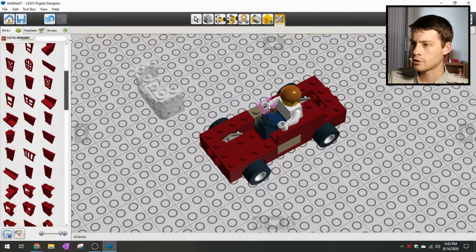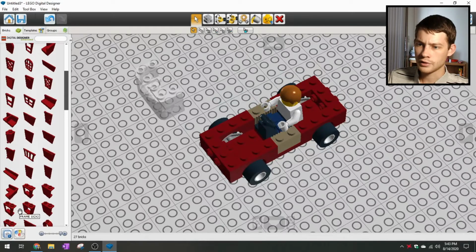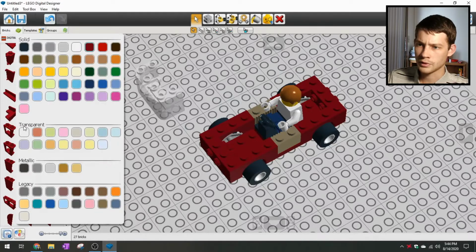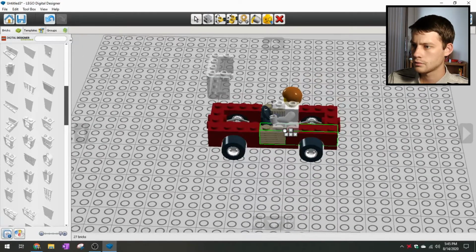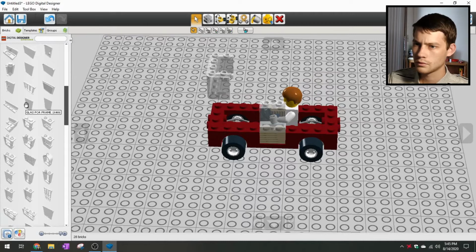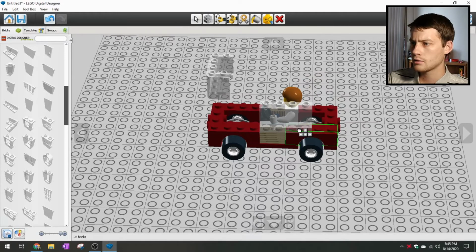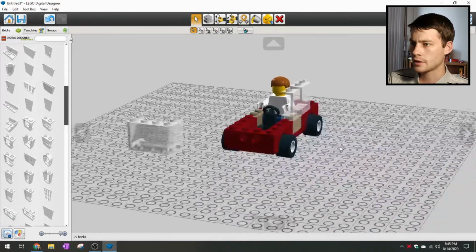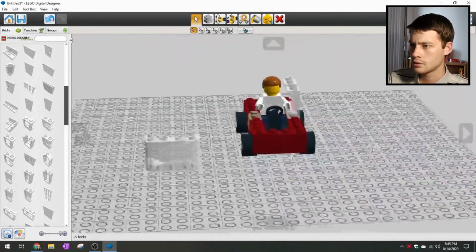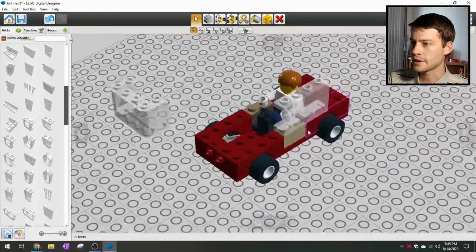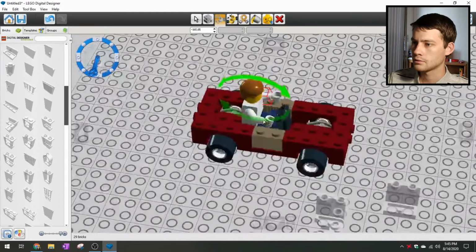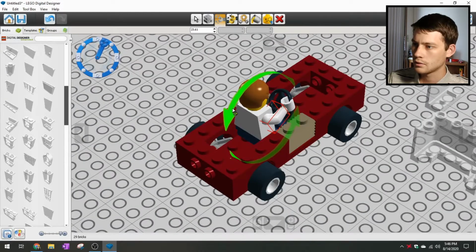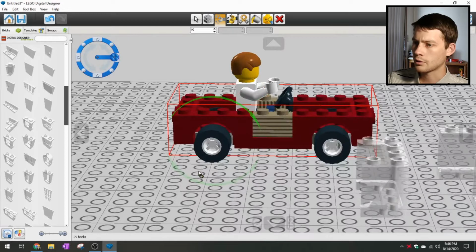Actually, scratch the panels. I want to use these window elements, but I want them in clear. Let's use this window. So let's put some windows in here. Not quite as tall as I'd like. So I think I'm going to actually bump this up by a plate. In order for that to still work with the arms, I'm going to have to raise those arms up just a tad. Like that. There it is. Alright, arms are up out of the way.